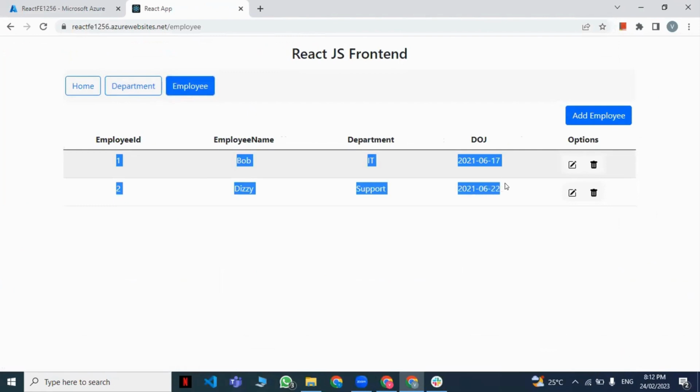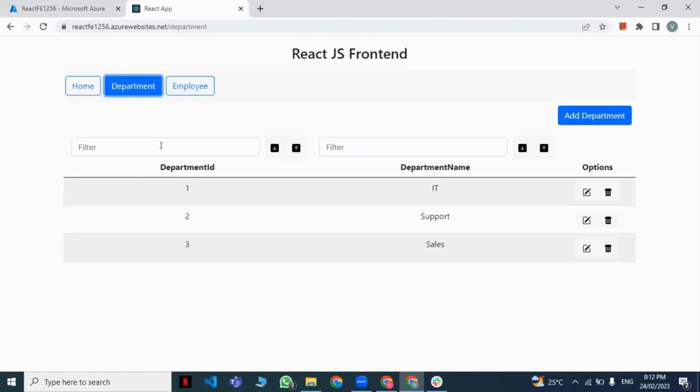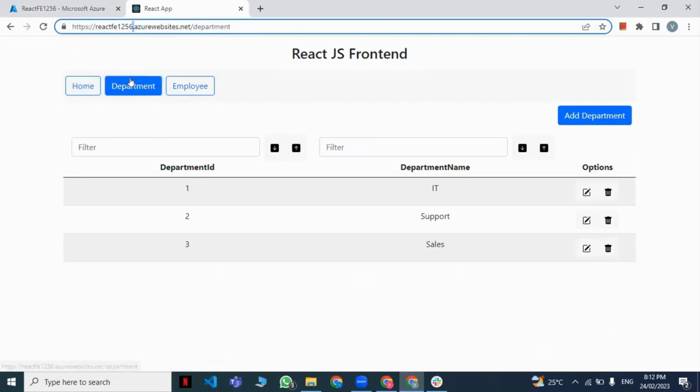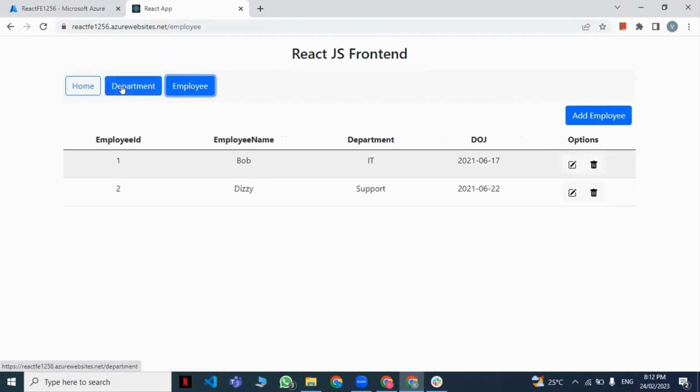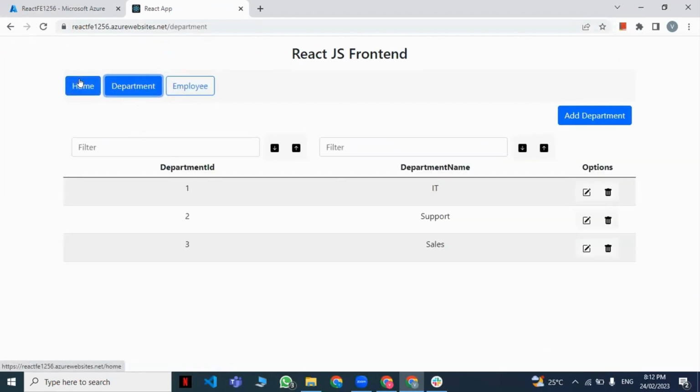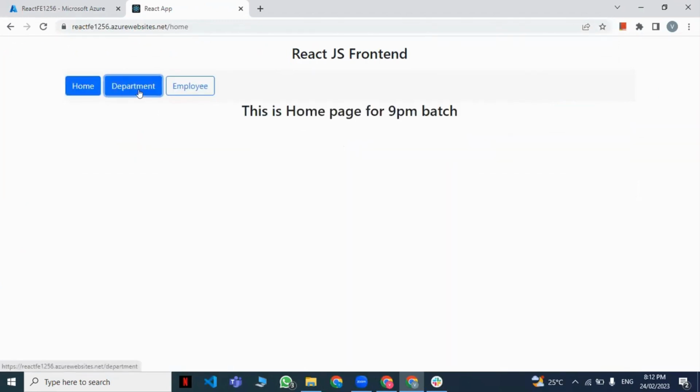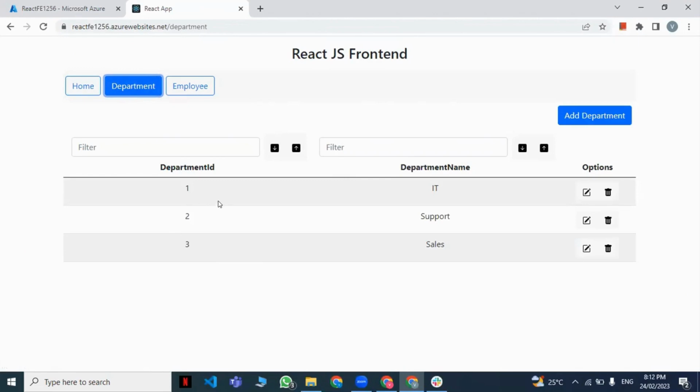Guys, can you see this? Are you there? Answer me, guys. Yes, sir. Are you able to access the data from your systems by using the URL? Yes, sir, I can. Perfect, guys. This is the way of deploying your entire application to the cloud. We have created the React component, the .NET component, and the database, and we are able to access that.